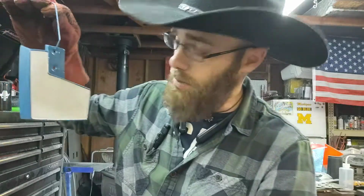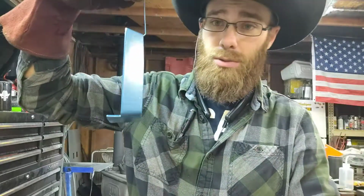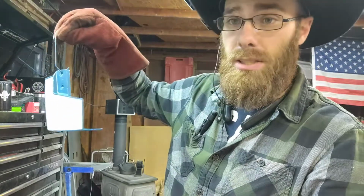So we'll do that. So that's definitely going to be a redo. But other than that, the blue turned out real nice, just like the rest of the saw did. But yep. So that's going to have to be redone. I have some stripper coming in the mail, so we have to do that. Anyway, I have a few things I have to strip, clean up. So, well, that's that video. We're going to stop it there.